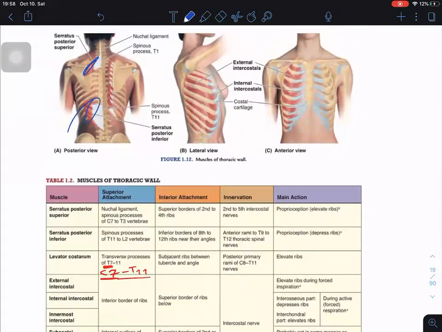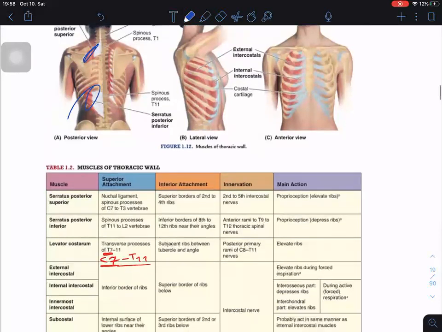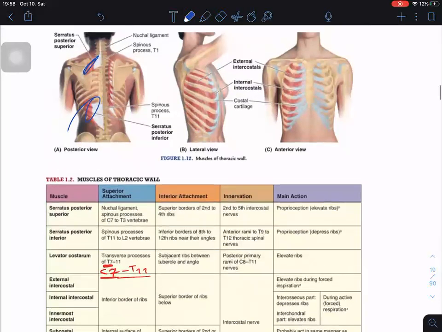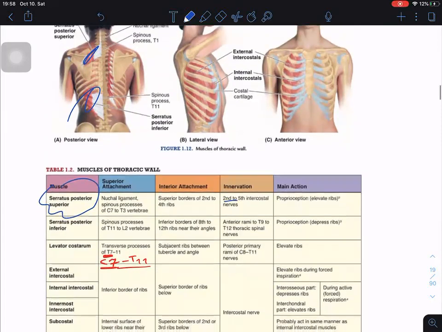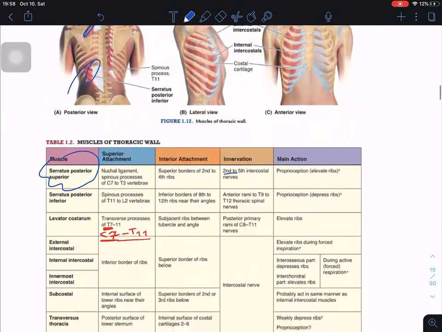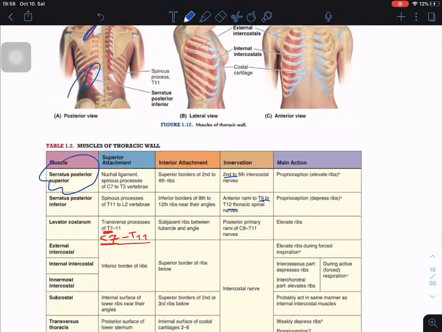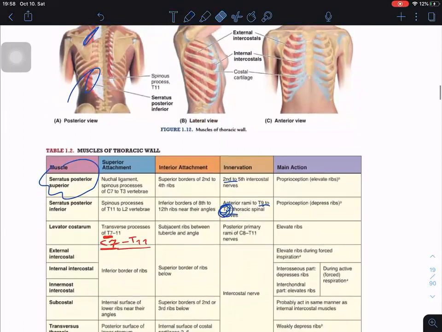Even for serratus posterior muscles, again, you can mention the intercostal muscles, but still to be more specific, for the serratus posterior superior, well, in the book it says second to fifth intercostal, and inferior it says, let's say, 9th to 12th thoracic nerves. So let's say 9 to 11th intercostal and T12 nerve. I will tell you later that we call it the subcostal nerve.